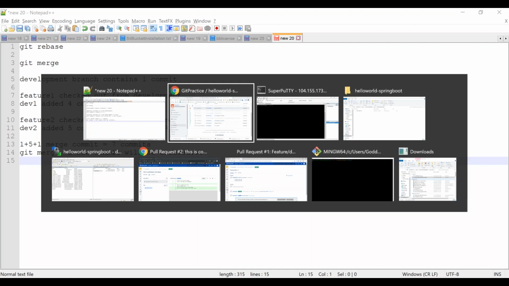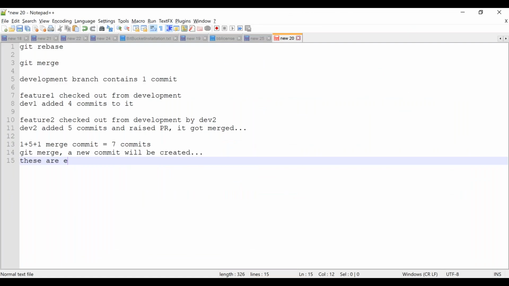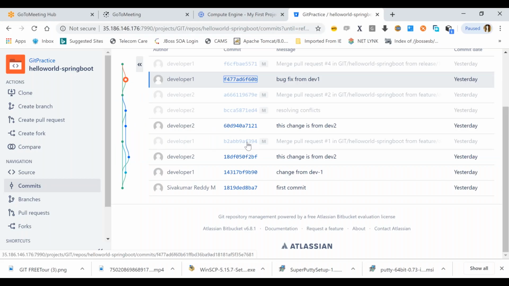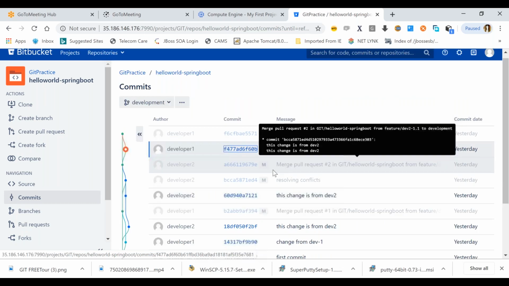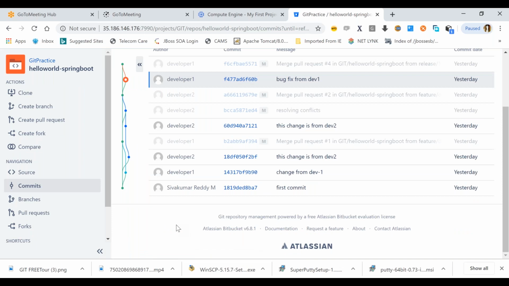These are extra commits polluting the history. If an unknown person comes and sees this code, he will find it a little awkward. Everything is merge, it does not look cool. There are a lot of diversified things, so I cannot understand it very easily because of these extra commits.